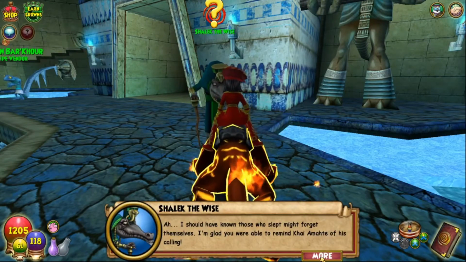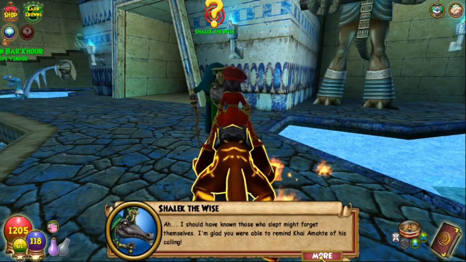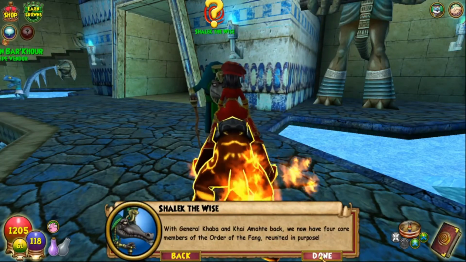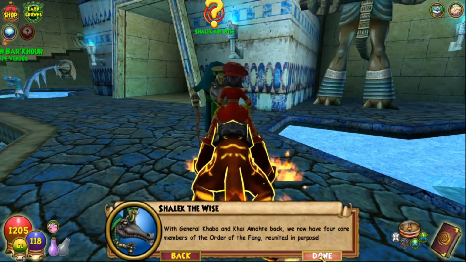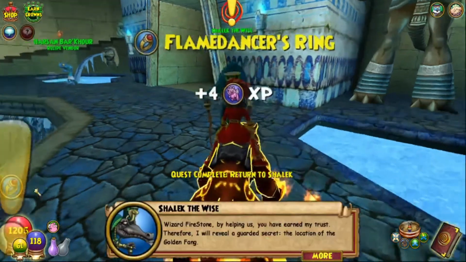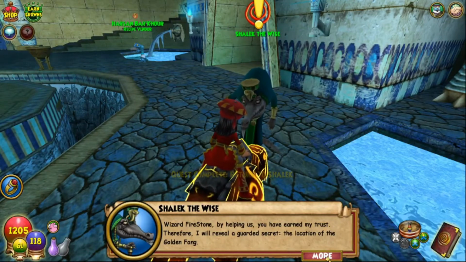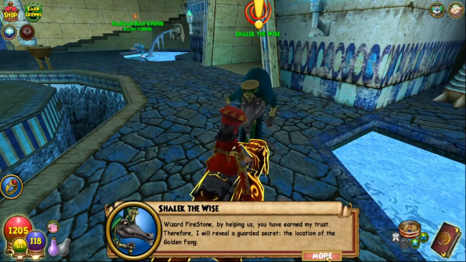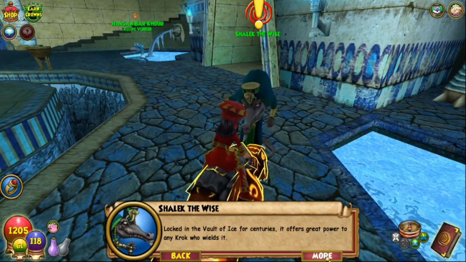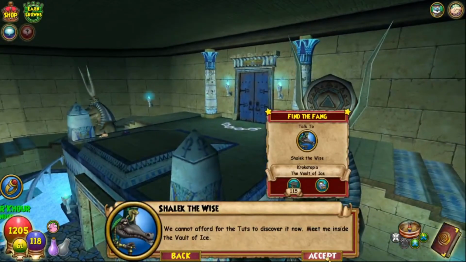I should have known those who slept might forget themselves. I'm glad you were able to remind Khai Amahte of his calling. Yeah, he has a calling. With General Kaba and Khai Amahte back, we now have four core members of the Order of the Fang reunited in purpose. Wizard, by helping us, you have earned my trust. Therefore, I will reveal a guarded secret. The location of the Golden Fang. Locked in the vault of ice for centuries, it offers great power to any croc who wields it. We cannot afford for the Tuts to discover it now. Meet me inside the Vault of Ice.